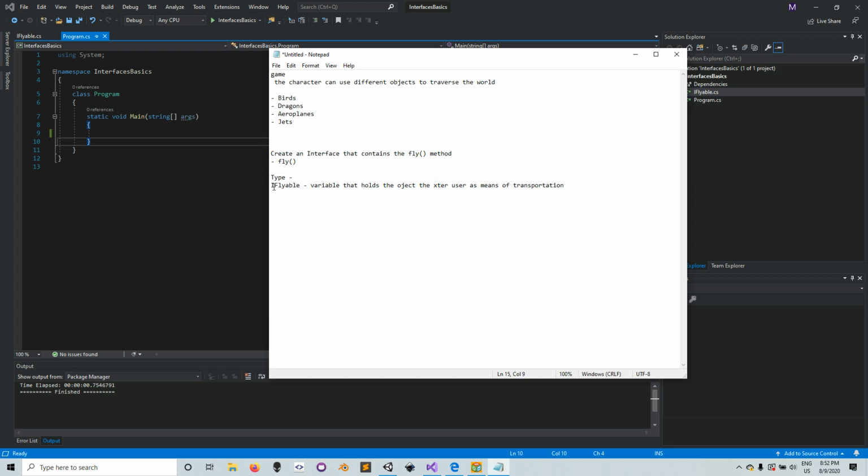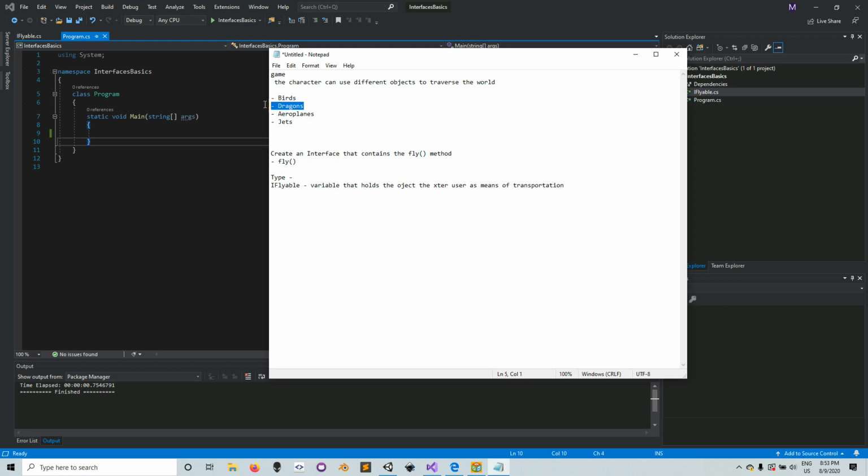So you can actually use the iFlyable interface to declare that variable. If you declare it as an iFlyable type, it means that variable can hold birds, provided that birds implement the iFlyable interface, right?